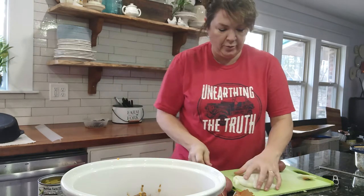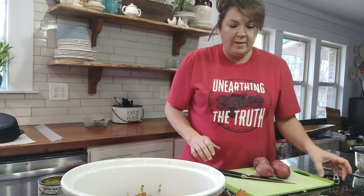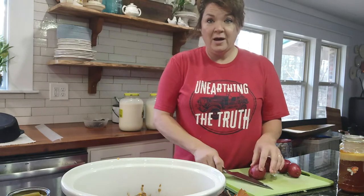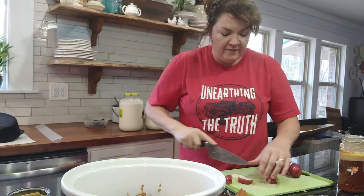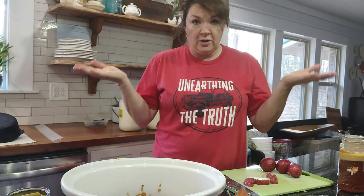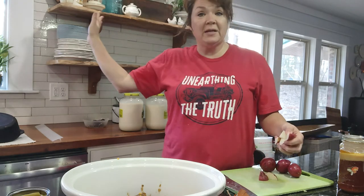I chopped up an onion, which I don't grow but did have in my pantry. Meanwhile, Pig just hem-haws around and won't get on the trailer. I try to put some food on there — she still won't get on. My sons came out to help, which turned out not to be much help at all. Neither one of the boys wanted to get their feet dirty. We've had a lot of rain and there's about six inches of sludge in the pig pen. They start hollering at the pigs and poking them with stuff, but my pigs aren't used to that — they're never spoken to harshly. Immediately, the aggressive pig busts through the tin makeshift chute my husband made, and now both pigs and all six piglets are roaming free in the yard.